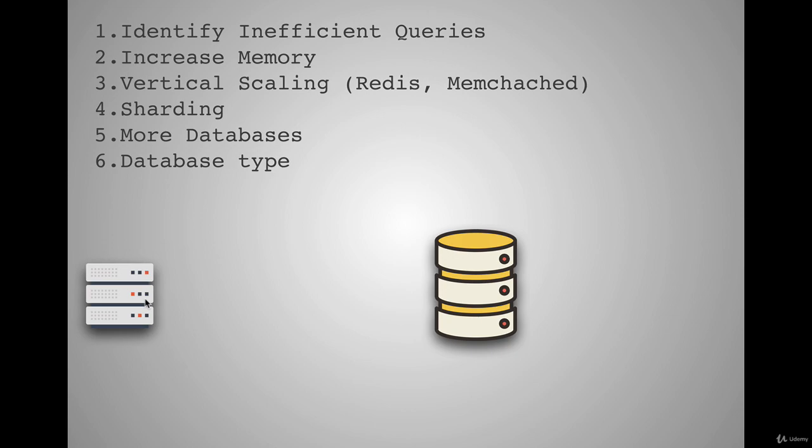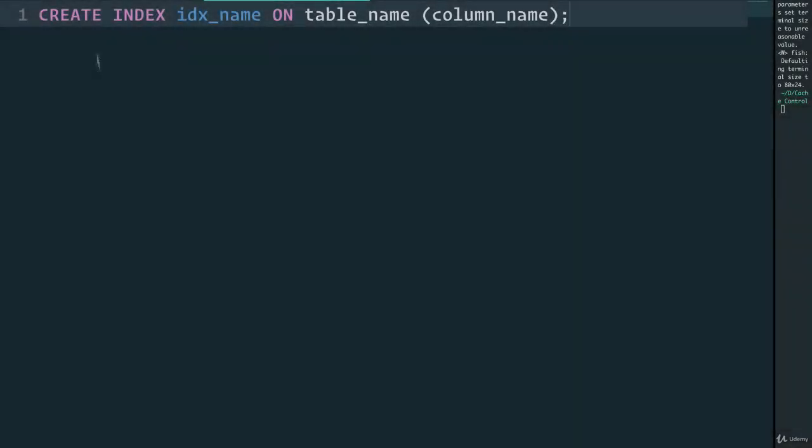Well, remember our SQL statements. To create a table, we did the create table command, and then we gave it the table name. To create an index, we simply say create index. We can have an index name, let's say user age, on the table name, in our case, user, and the column name, age. And that's it. After we do that, anytime we query our users table for something like age, we have way faster query.